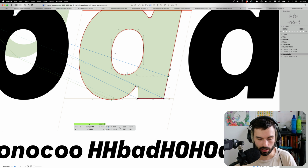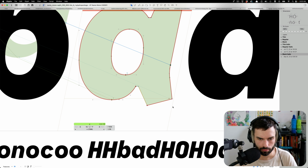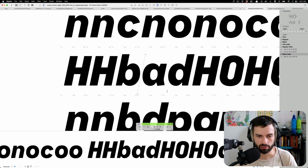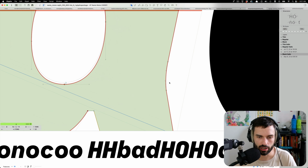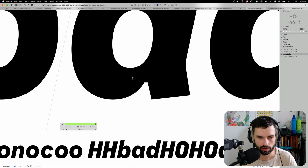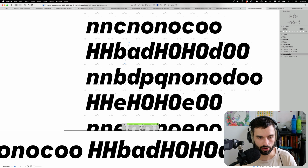And let's just start by rotating this. So click R, click there, rotate. We'll start with that. That looks bad, but then we fix it. Something like that, maybe. I don't know. A lot of the early design phase of a font is kind of guesswork, and then you have to check how things are actually looking once you've installed the fonts and started to use them and proof them and see what they actually act like. But it seems relatively like the right structure. I don't know, we'll call that okay for now.